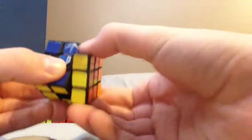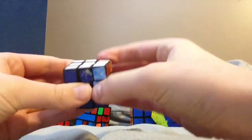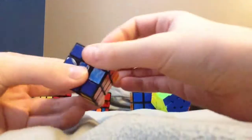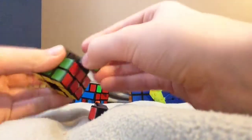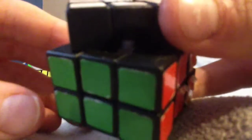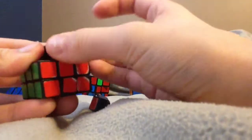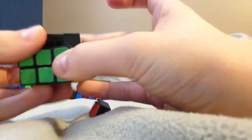This is actually not that bad, but it's not that loud either. So what I actually might do is take this whole thing apart, maybe, or just leave the top layer and just lube it. This is a different sort of mechanism. Yeah, I actually might lube it. Might not now, but, you know, in the future.